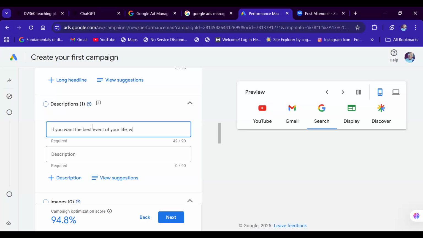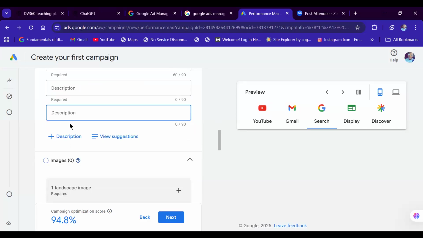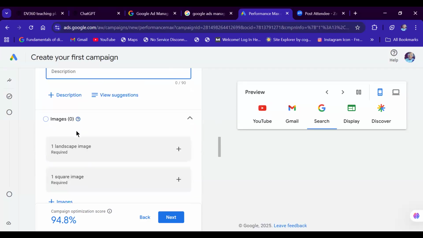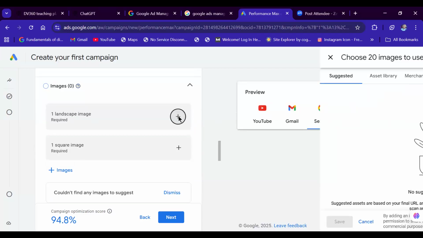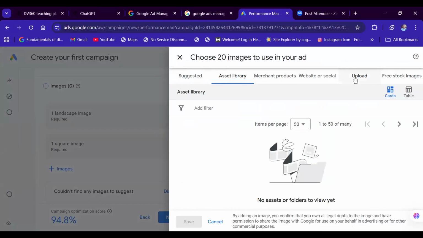So it's just a description to really let them know what you're all about. And you can also add more descriptions, depending on how much you want to say. And here you need to add one landscape image and one square image for the display. So you will need to choose from the assets, or you can upload through here.